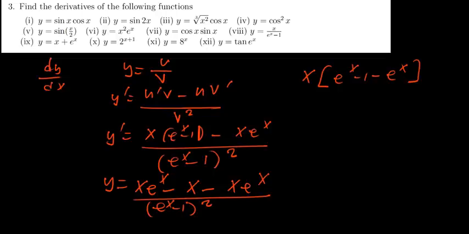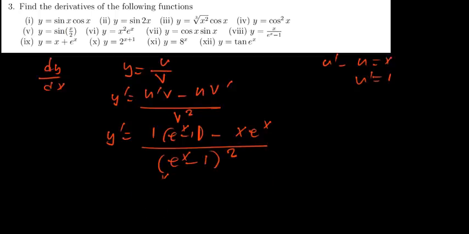But let's see what we have done. How is this x prime? That was 1, so there is a mistake there. This u is actually x, then u prime is 1, the derivative of x is 1, so this was supposed to be 1. Meaning that this part here, the answer should be just e to the power x minus 1 minus x, like that. So I can't factor out anything. Then I will leave it there.